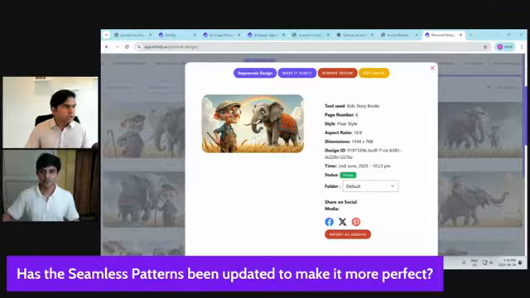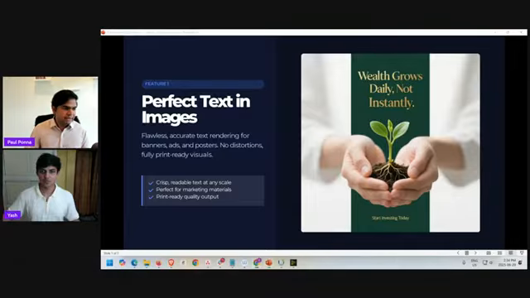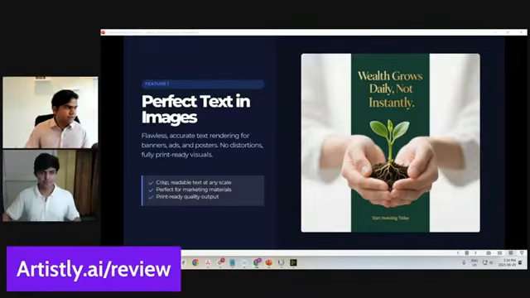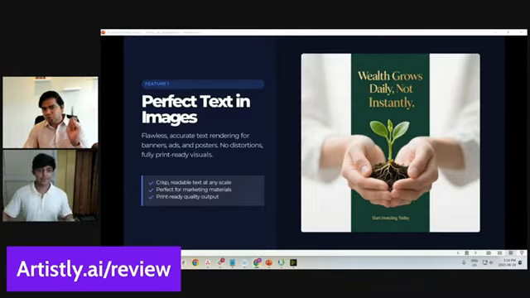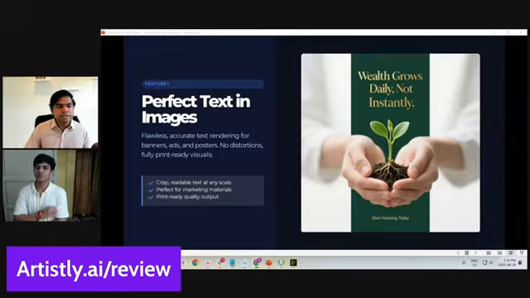Okay, so what did we do? We did perfect text and images. This is the one where we threw a huge bunch of resources, where we are recommending that if you want this feature, just go to artisty.ai/review, just for this one feature. If you want it today, it's going to take about 30 seconds to generate one of these images right now, because we are using the best of the best servers. Huge quality we're maintaining here. So it takes those 30 seconds.